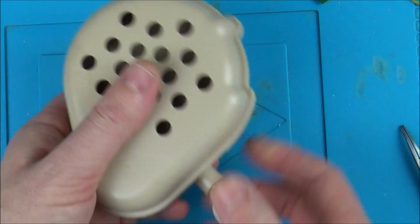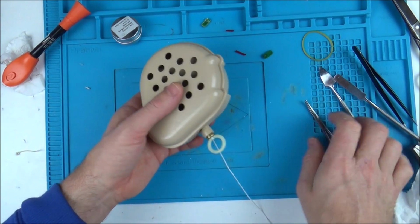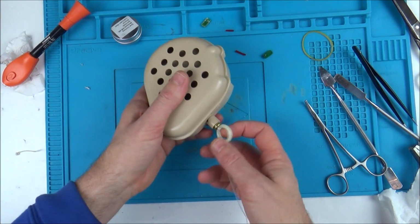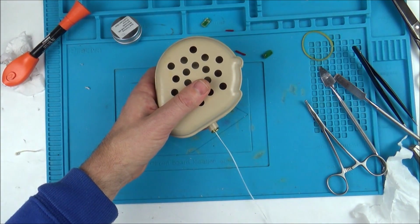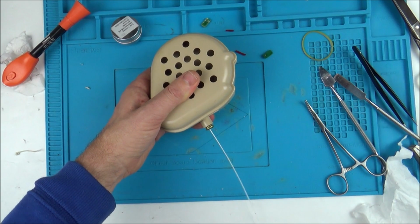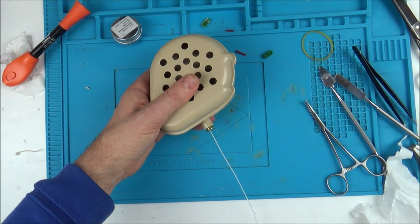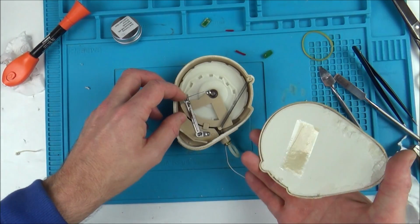Right, here we go. What do you reckon? Yes or no? Now, in the past I have not had much success with these on the first time, but let's see. Oh no! Right, well it's definitely going in slow, so that's correct. Can't be anything too major now.